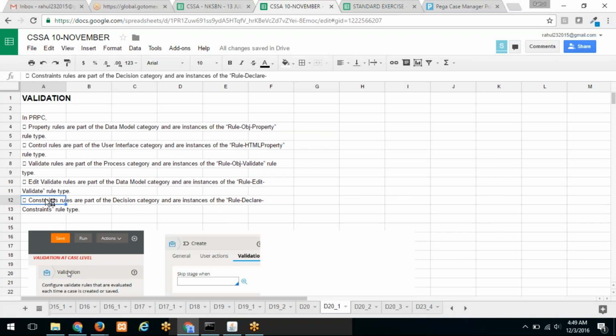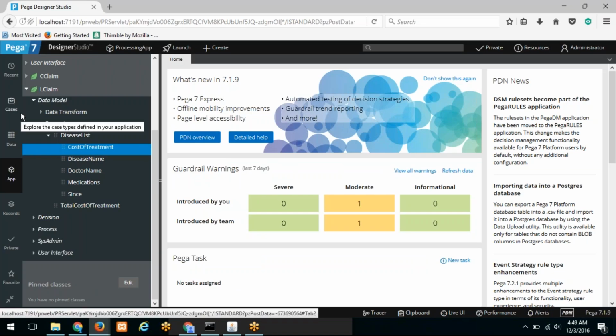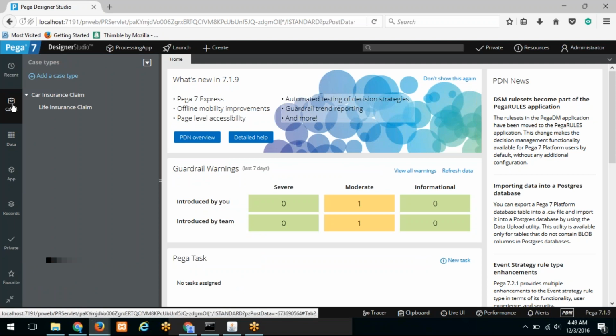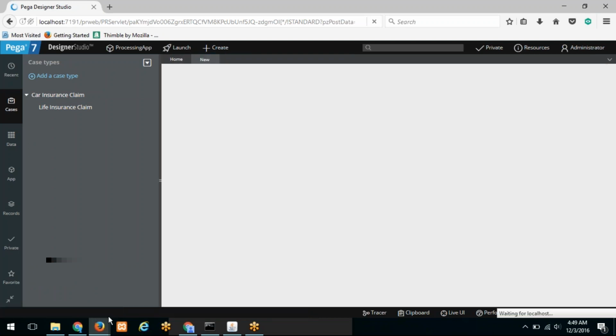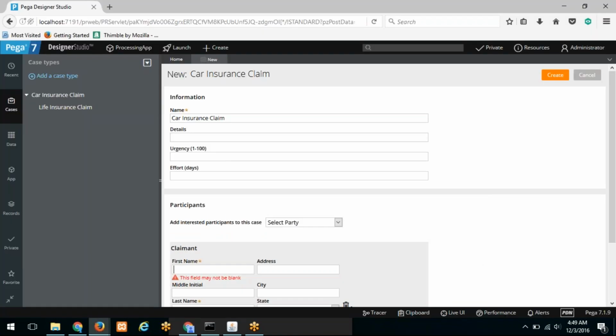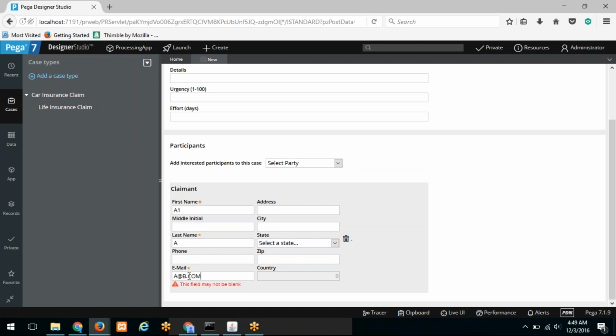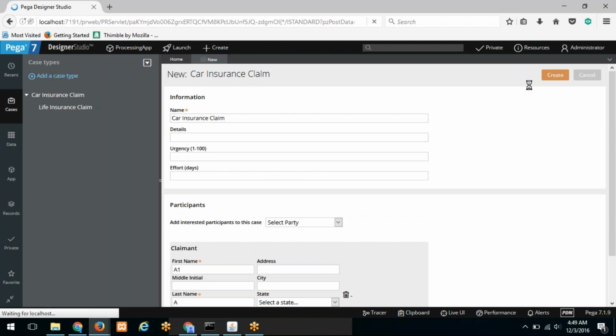Now the other validations that we have, let's build that into our application. Make sure you do this without fail on your systems. We can have some simple validations like here. In the rule obj property, say for example, if I want the first name, I can have a validation on the first name.